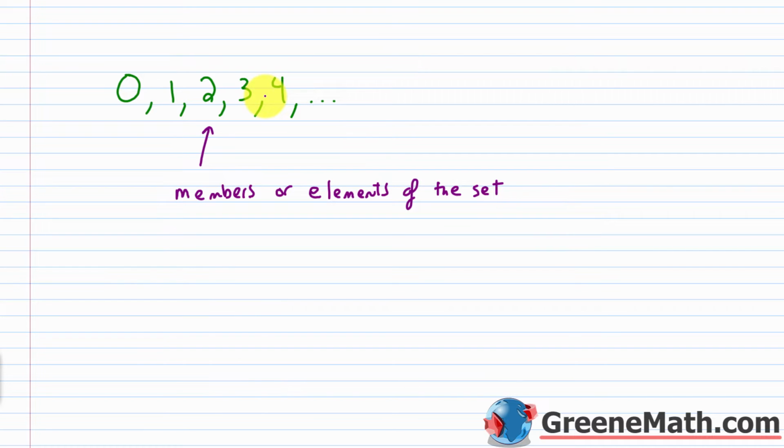Now, another thing that we do when we have sets, we enclose our members or elements inside of set braces. So we're going to enclose this inside of set braces. So these are set braces, okay, if you hear that. And the last thing I want to say here is that the method that we're using here is known as the roster method. And basically what we're doing is we're listing the members or elements of the set inside of set braces. So that's the roster method.